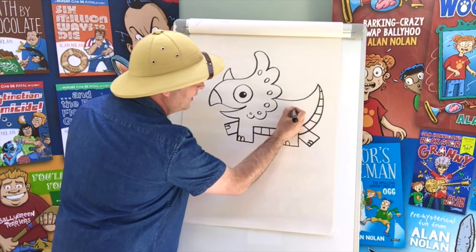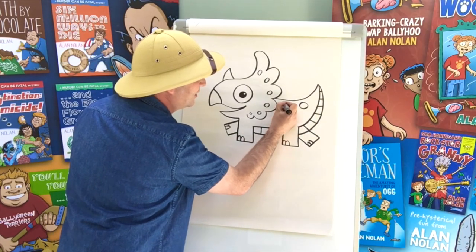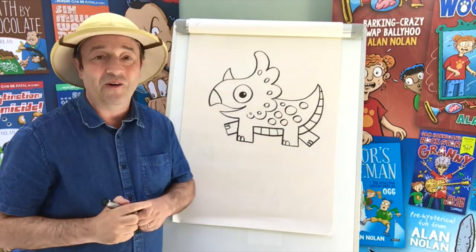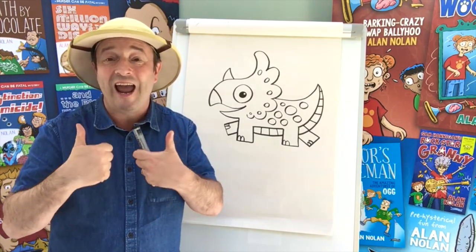If you want to, you can add some spots, because I love spotty dinosaurs. That means you have a real opportunity to colour them in, put brilliant colours on them. And there we go. That is your Triceratops. Well done, everybody.